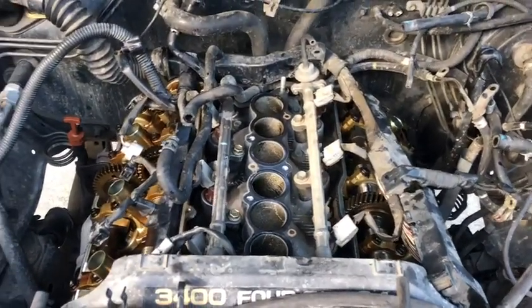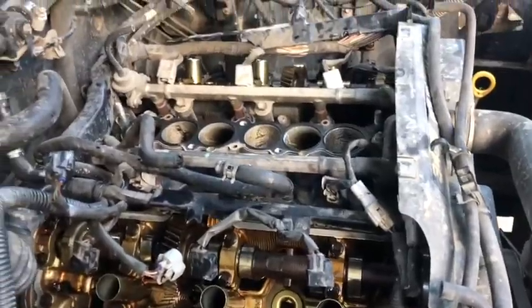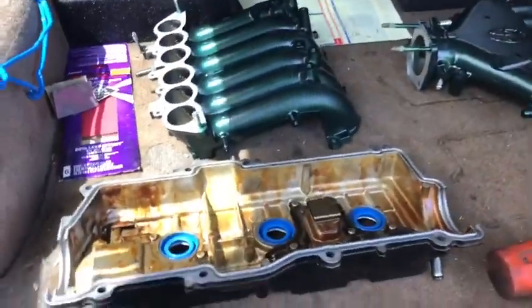It's gonna look real good. Can't wait. And then I'll have no more issues with these valve covers leaking, dripping, nothing like that. It's just gonna be solid. So pretty excited. All right, day two.